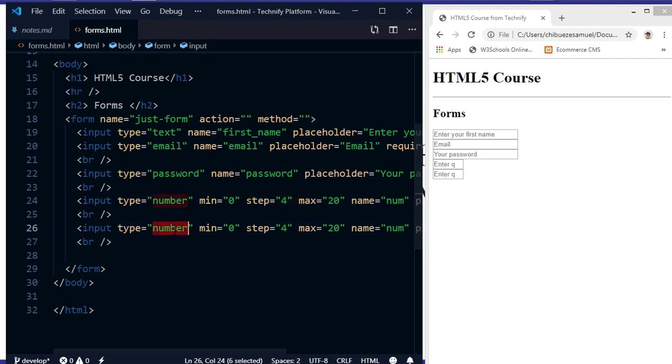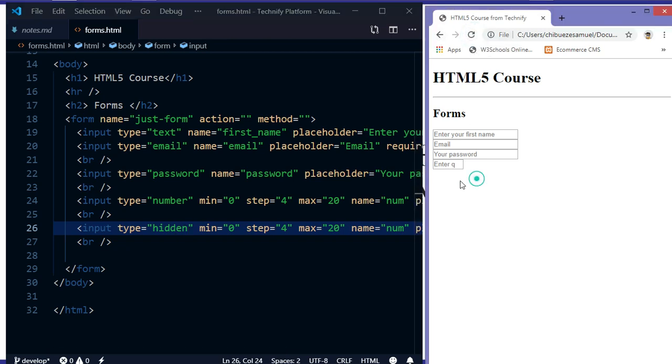I can decide to hide this. Hidden is used to hide elements, so the element is hidden and the user can't see it. So these are the various input types we can have.